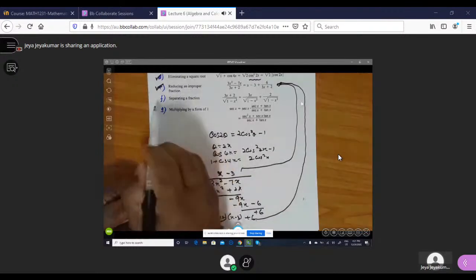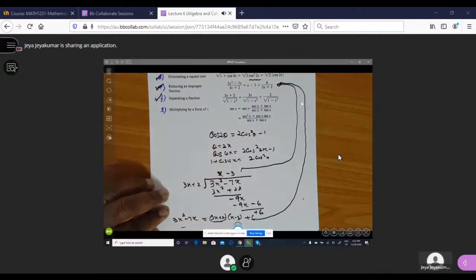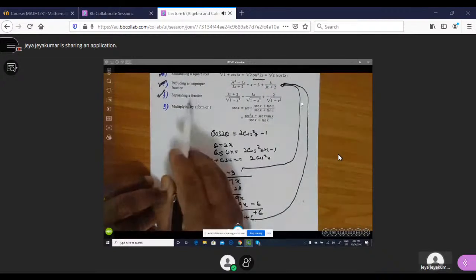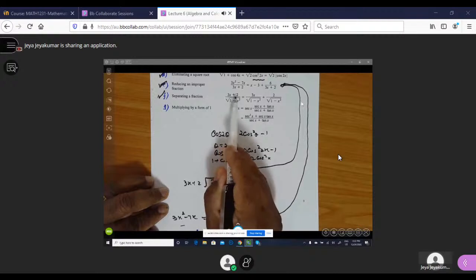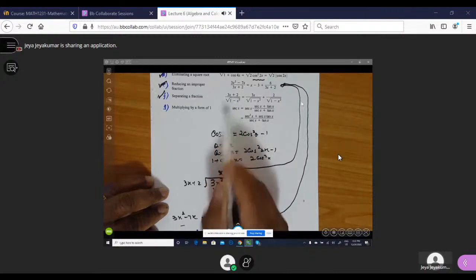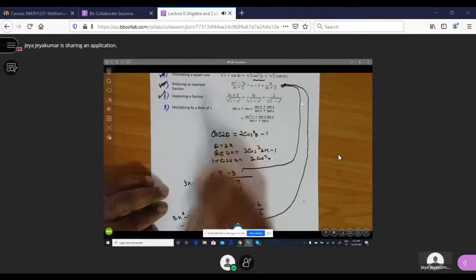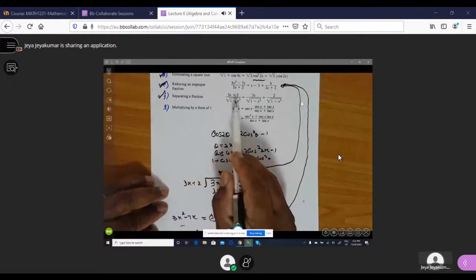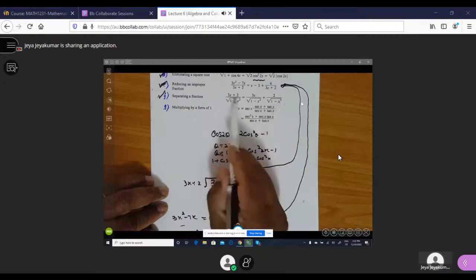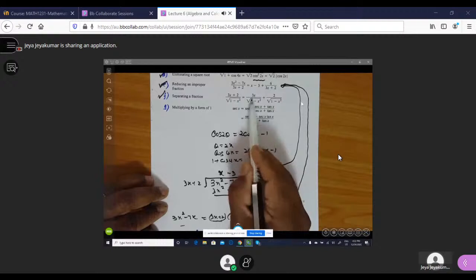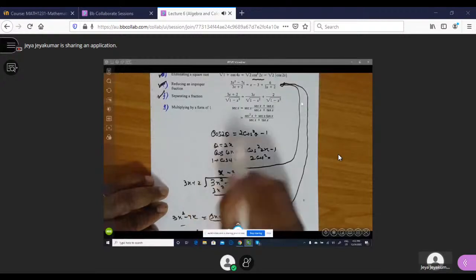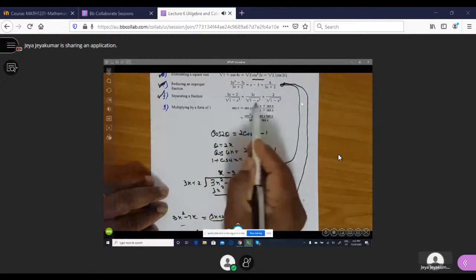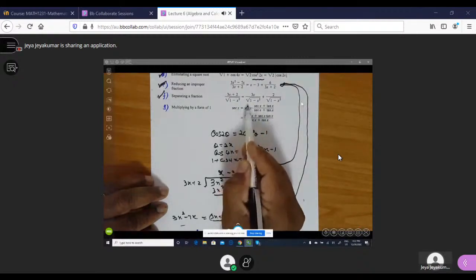Now, the other technique we also use, let's look at part F, for example. Separating a fraction. If you look at this integral here, an integral involving the function 3x plus 2 over square root of 1 minus x squared, right? It is not exactly on the table of integrals. You can split it up into two simple integrals. So we divide by square root of 1 minus x squared: 3x over square root of 1 minus x squared, plus 2 over square root of 1 minus x squared. Now, this one you can easily integrate because when you differentiate the expression inside the square root, 1 minus x squared is minus 2x, so x dx is there.